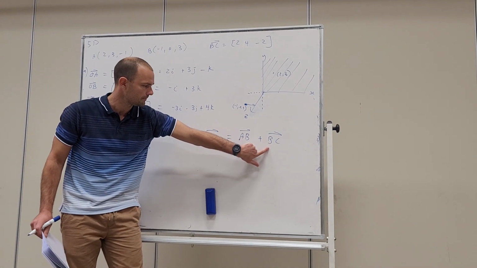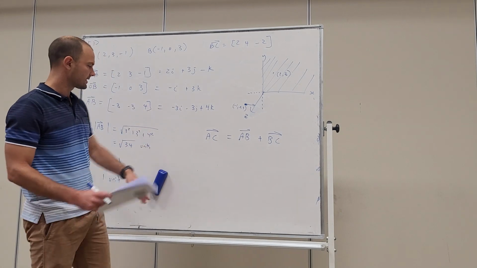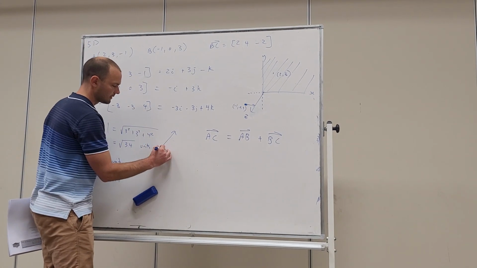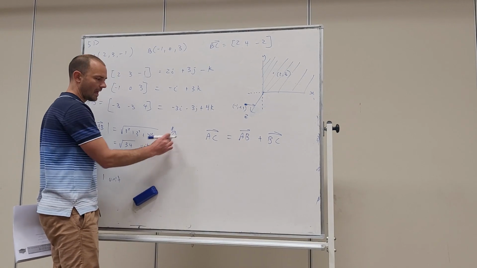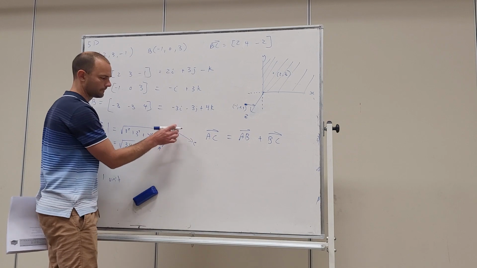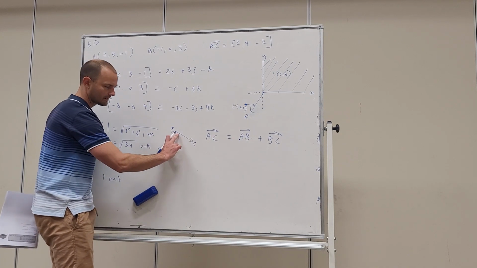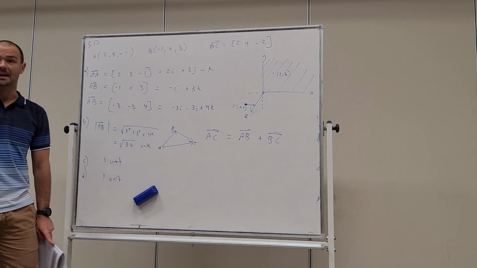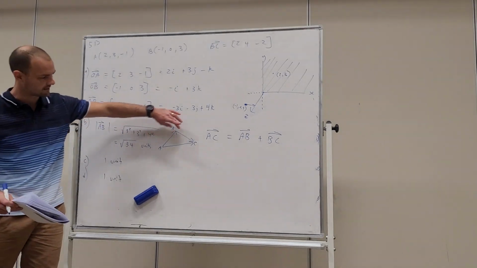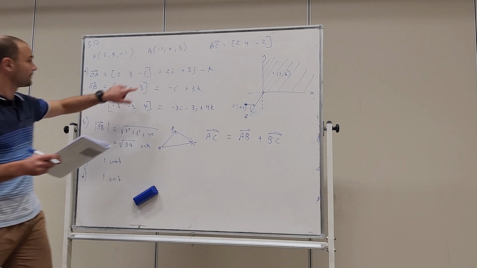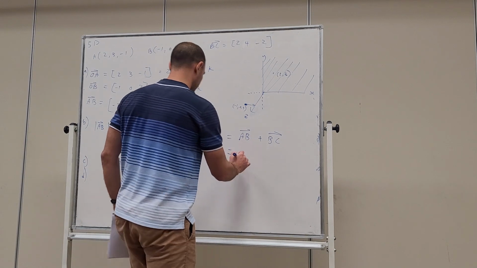Okay, vector AB plus vector BC. To sketch that, if this is vector AB, the vector from A to point B, and then we have vector BC, the vector from B to C, well, vector AB plus BC gives you the resultant vector of AC. Remember, we're just connecting heads and tails. All right, so vector AC then, we've got AB and we've got BC, we'll just add those together.